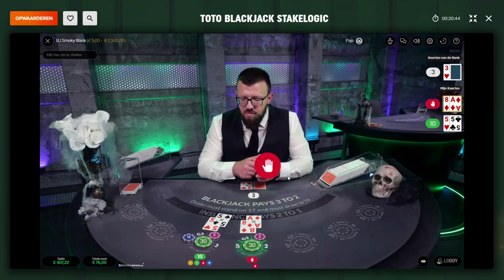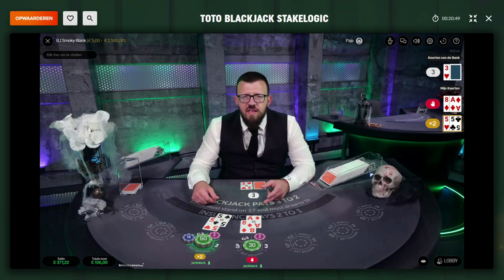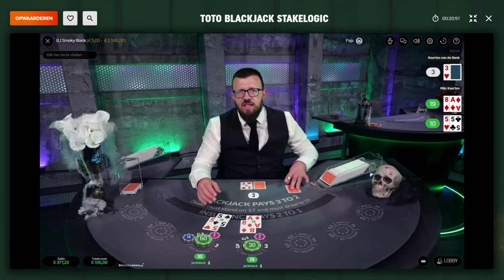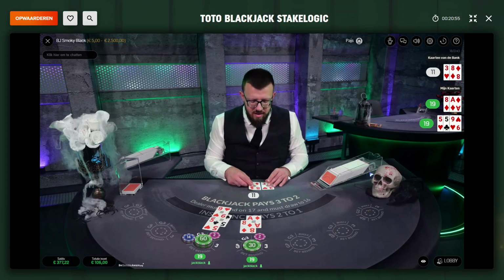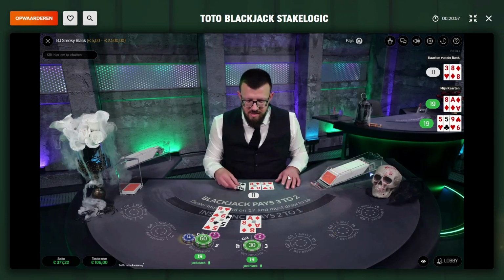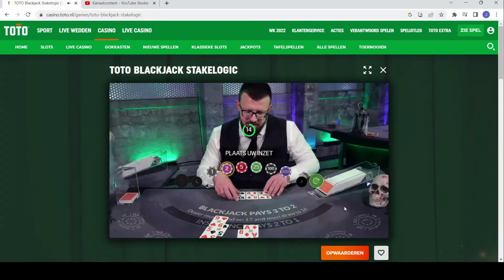Congratulations on your mixed pair that pays 6 to 1. Dealer has 3. Jack Black has a soft 19, stands. Second hand on 10, doubles, one card only. It's a 19. Whatever the dealer's hidden card, 11. Aye, aye, aye, 21 for the dealer. Better luck next round. Place your bets.